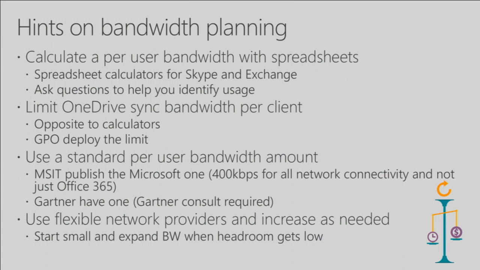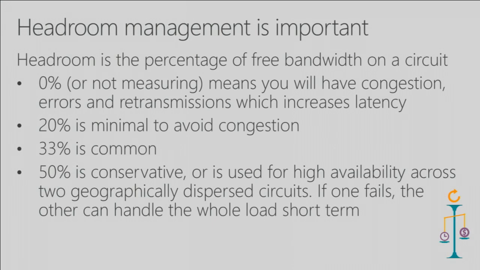So, quick hints. I've got that 400 kbits per second, which is what MSIT use. It's way more than an Office 365 customer would need. Bear in mind that it's not just for Office 365, it's for everything Microsoft employees do with connectivity out of those offices. So it's pretty all up. We're also extremely heavy users of Office 365 and data in Microsoft offices. But that's a case study that MSIT have published that you can take a look at. And then calculating out from the spreadsheets and moving forward.